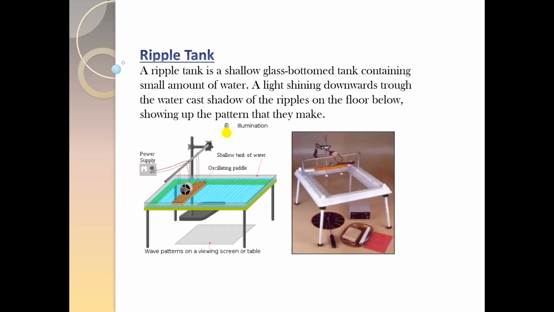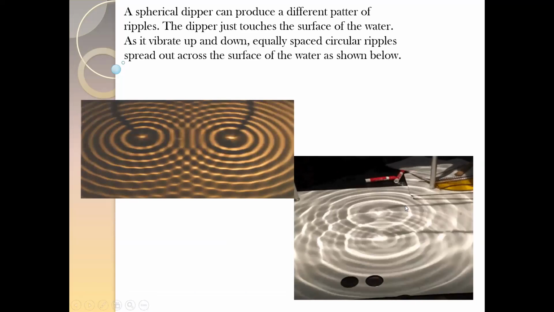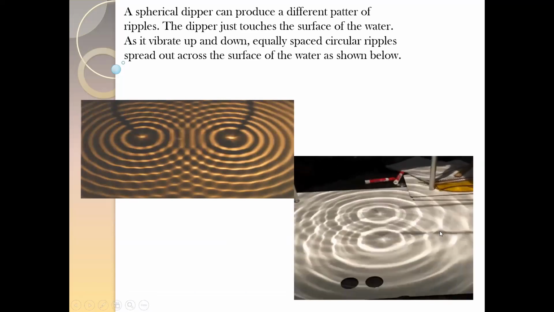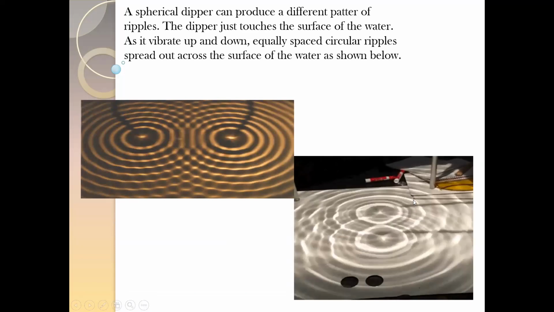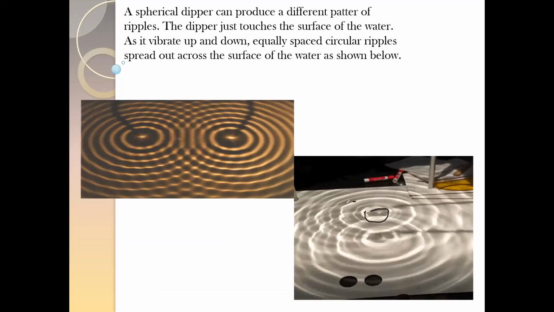What is a ripple tank? A ripple tank is a simple tank which has a glass base, and when we disturb the water and pass light, with the light placed on top of this, it creates an image at the base. This is not the water, this is the image which is created by the ripple tank. And what do we call these lines that you see? These lines are known as wave fronts. Here you can see this line.